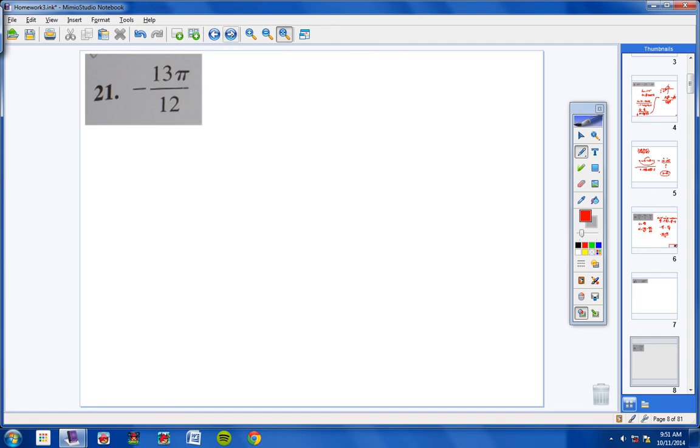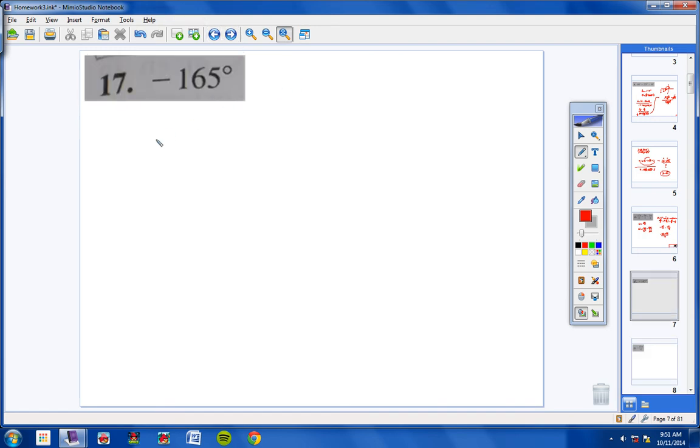Number 17, we're doing cosine, okay, the cosine of negative 165, okay? Now, on this one, I don't think they give you, let me take a look here in the directions. Number 17, yes, they don't help you this time. They don't show you what two angles you're adding or subtracting. Okay, so here's what I'm going to come up with. I'm going to do this. Okay, let me think this through for a second here.